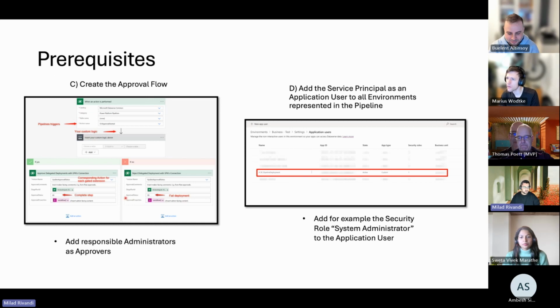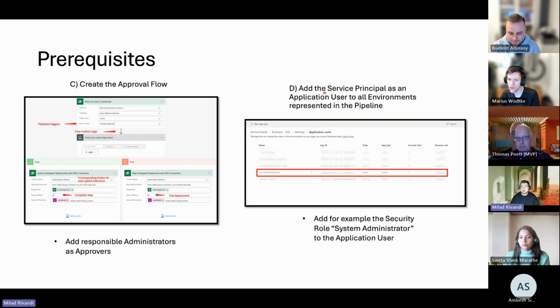I won't talk so much about the actions, but you can add an approval workflow in it. For my demo, I removed that step, but let's assume the developer wants to deploy his solution to test. Then, for example, an administrator needs to approve the deployment in order for it to actually take place.